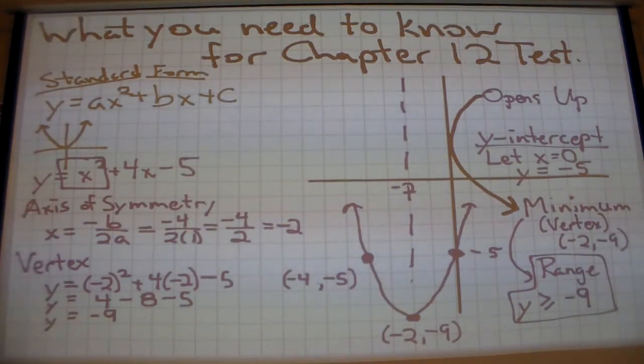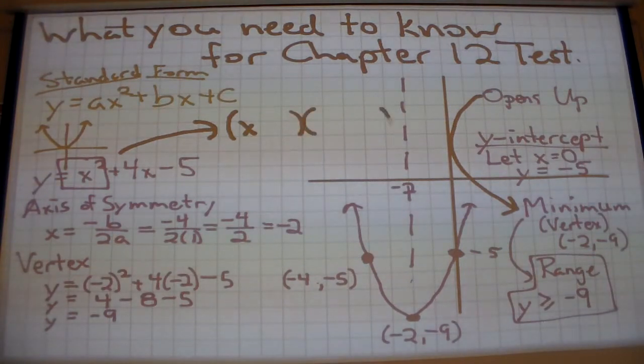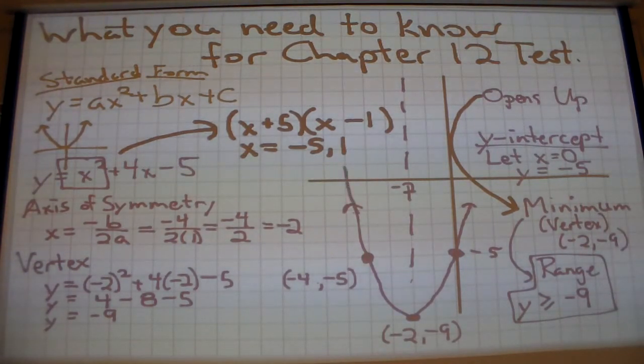But if I want to find the solutions, you can factor the x squared plus 4x minus 5. What does that factor to be? Multiplies to -5, adds to 4. Positive 5, -1. So that means x is equal to those opposites, -5 and 1. If we come back to this and draw it, it would go through those 2 points. So that is something you could also get from the graph. It's where it hits the x-axis.